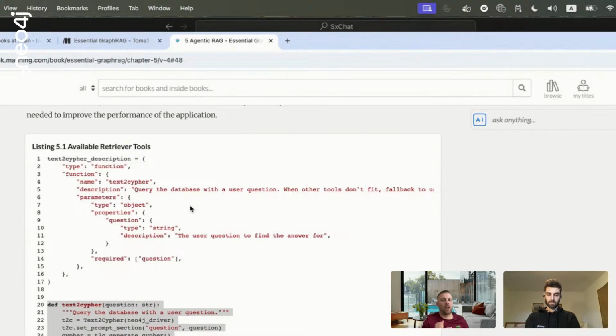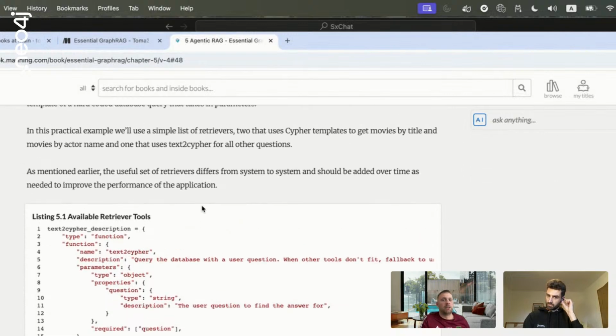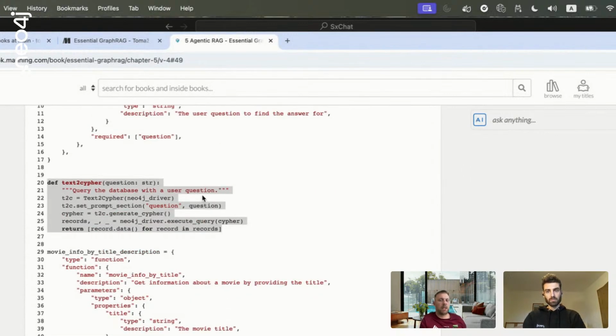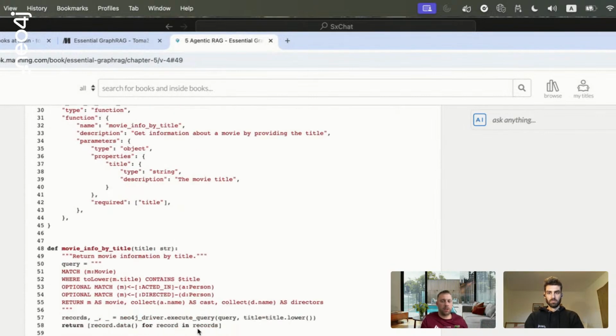So how I would say it is, if you're building GraphRAG pipelines, start with generic approaches, see what works, what doesn't, and then when you learn more about the data, maybe about the retrieval patterns that don't work just yet, then you can start thinking about adding custom tools.